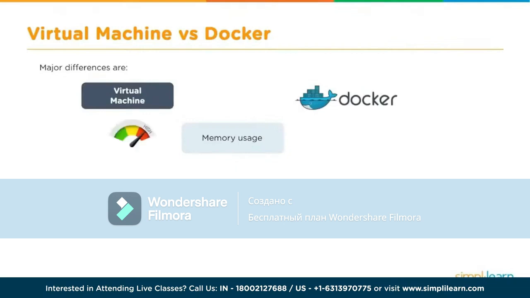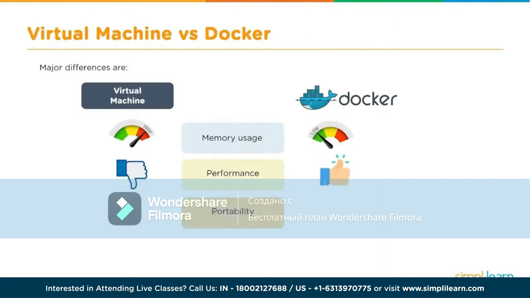So with a virtual machine, the actual memory usage is very high, whereas with a Docker environment, the memory usage is very low. If we look at performance, when you start building out more than one virtual machine on a server, the performance starts degrading and getting poorer, whereas with Docker, the performance always stays really good. This is largely due to the lightweight architecture used to construct the Docker containers themselves.